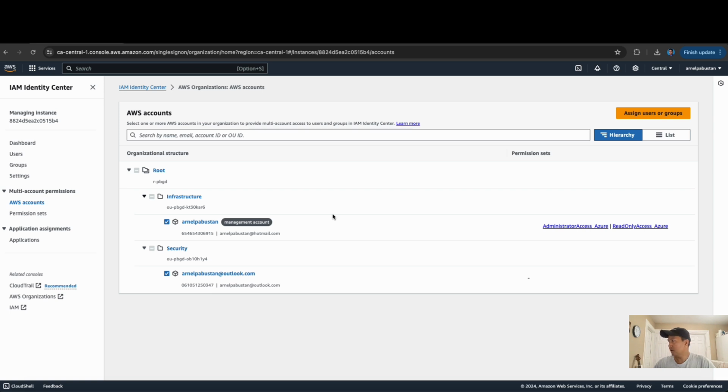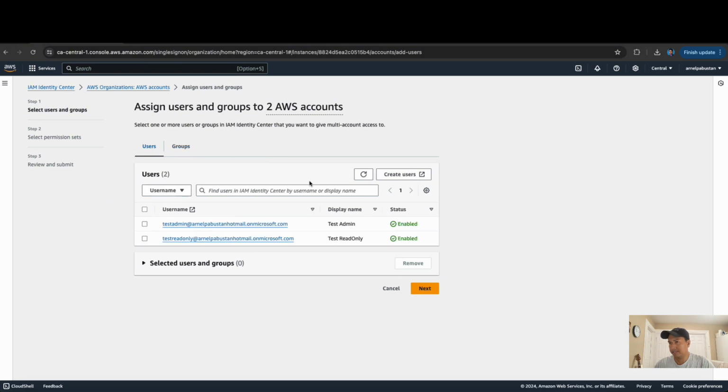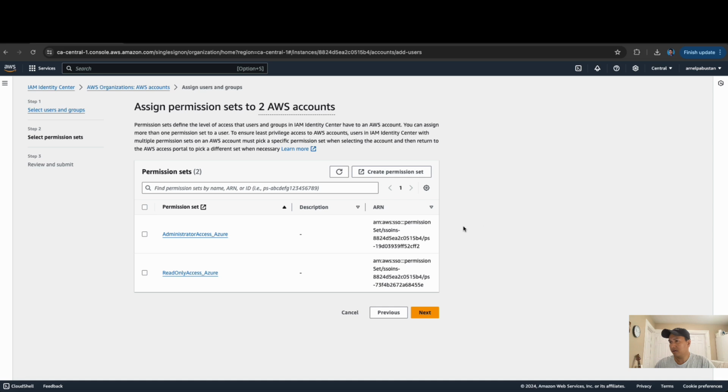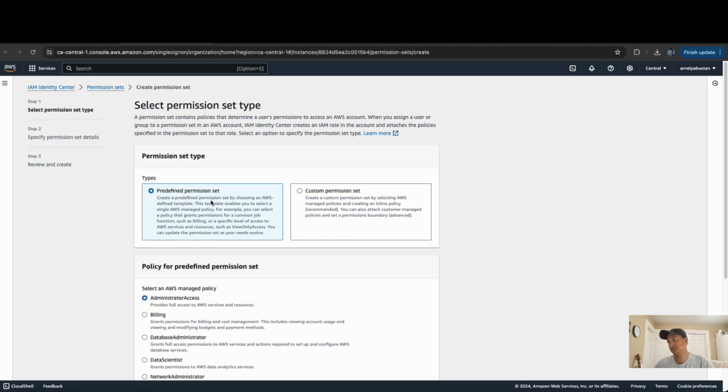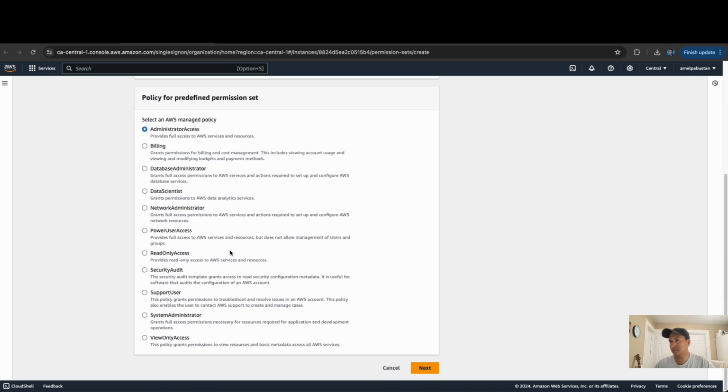All you have to do is assign user group, select user, select test admin, and click next. Here I already created administrator access and read-only access, but if you want, you can create a new one with create permission set. You can use the predefined permission set or a custom permission set. In our case, let's create administrator access.